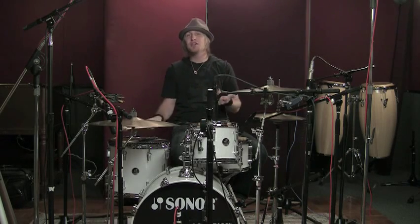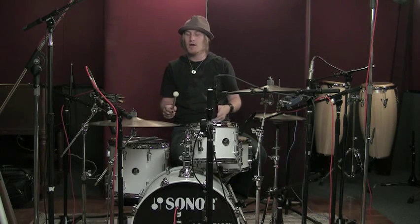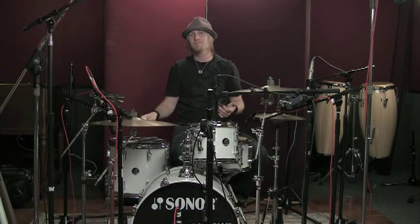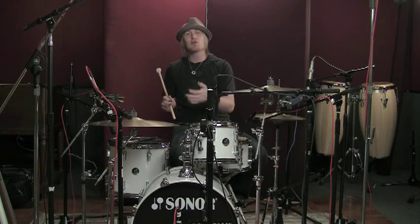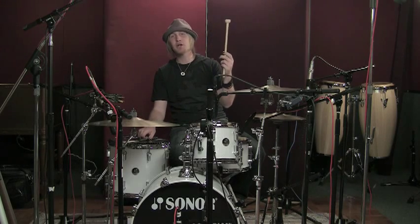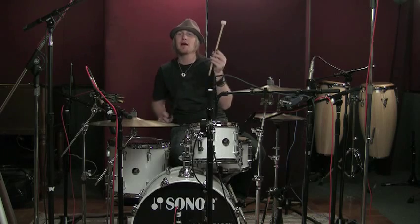I'm going to show you two specialty sticks that you may see in a music store, or you may be on a gig or a session and see on your chart: mallets. Here's what a mallet looks like. This is your standard timpani mallet, and there are a lot of different mallets. You can find them with yarn and different materials, different weights, and they all react differently. This one is a little bit thinner and you can use it on toms, timpanis, or really frequently in charts for things like cymbal rolls. Later we're going to do a whole section on how to use these mallets and get some really good cymbal rolls. So mallets — if you see it on a chart, this is what you're looking for. Go into your music store; they should know what you're talking about, or keep your eyes open for something that looks like this.